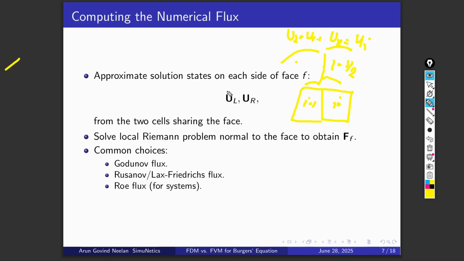And we have two fluxes at the face. So what we can do is take the average of those fluxes and assign it at this point. This we call the central, or average, flux. Basically this average flux won't work for advection dominated problems. In that case, we should use some Riemann solvers. There are plenty of Riemann solvers available. A very basic one is the Godunov flux. You can also check Rusanov, Lax-Friedrichs, Roe flux, HLLC, AUSM, and those families. That's a very big area.